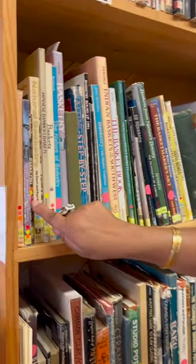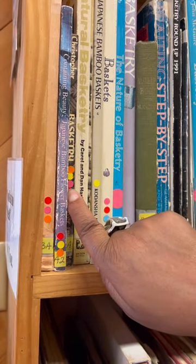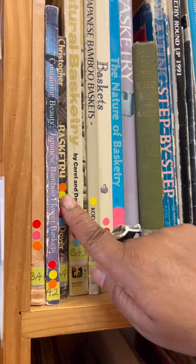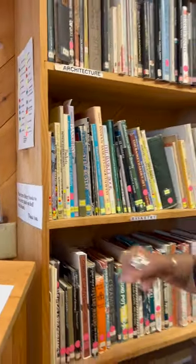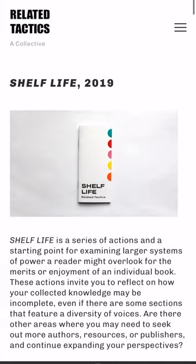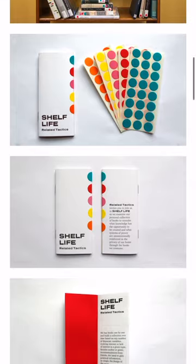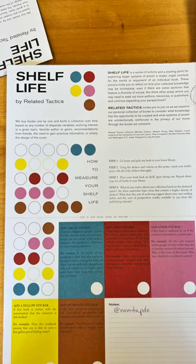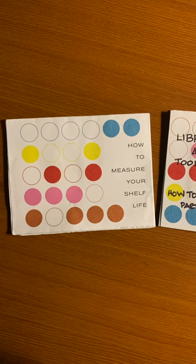The pink stickers are books that are written by or about a white European man or a white man of European heritage. The yellow sticker has to do with a question about ableism — and this is a big issue in craft books, which don't address different kinds of bodies and different ways of doing things. If you go to the Shelf Life project on the Related Tactics website, you can see all the questions there. Tear sheets are available for people to take home. The project booklet is out of print, but Related Tactics made cut sheets so people can take one home — it's really important to them that these be portable.